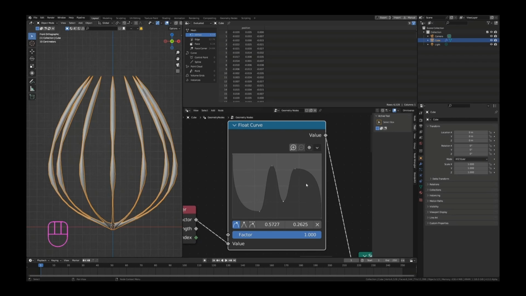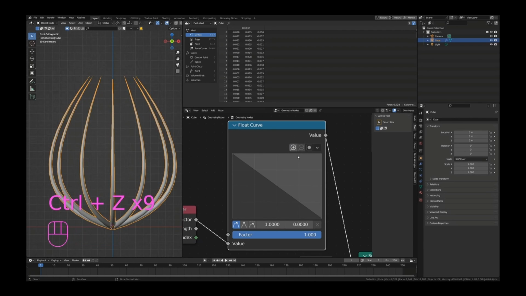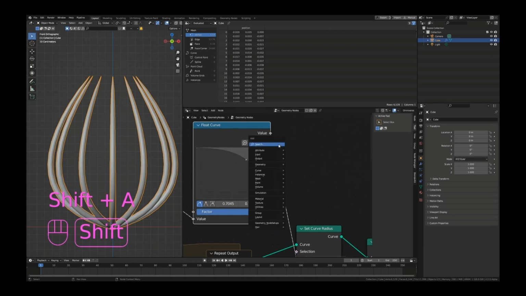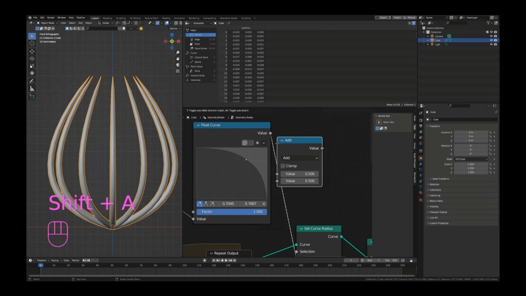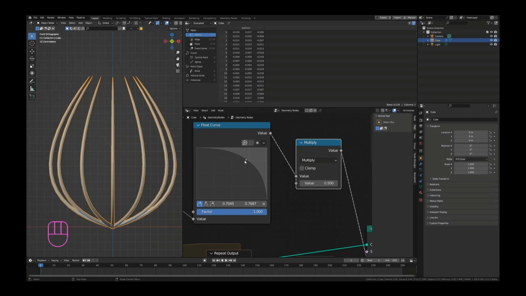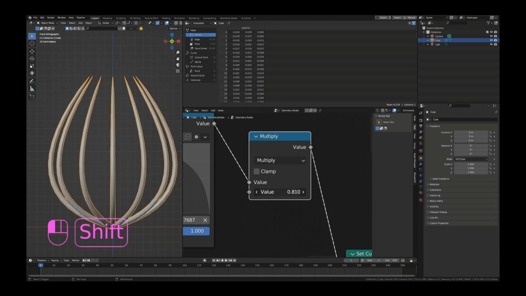Same thing here, right? We can create some weird looking shapes with that. And it's something I use a lot, something that is incredibly useful. So I'm going to Control Z that because I want something more like this. And if this is not thick enough for us, we can hit Shift A and search for a math node, set that to multiply, and just multiply all of these values by a specific value. For example, let's keep it like this.